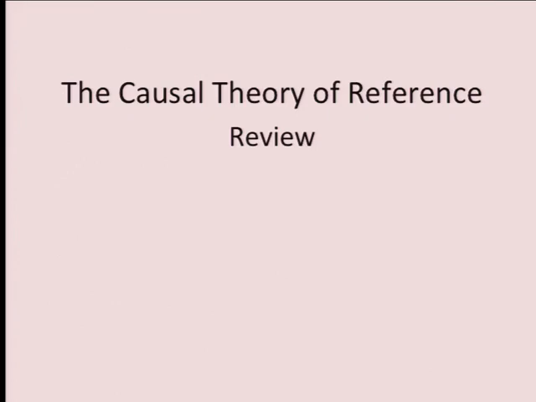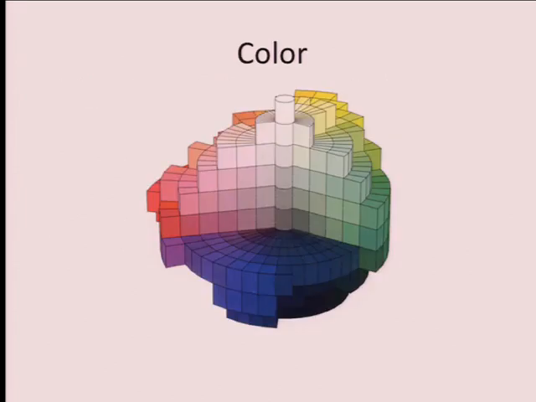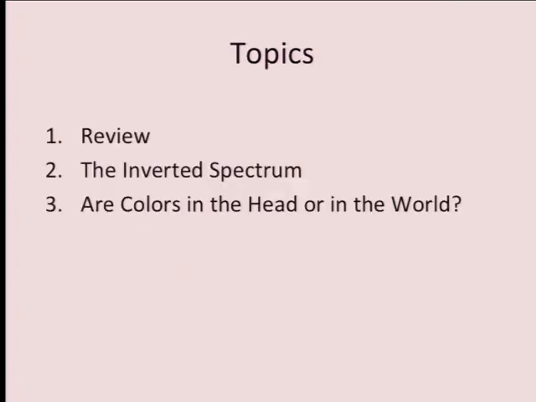Right. So I thought something that might be fun to do is look at how causal theories and so on work out for the case of colour, which is something that we haven't looked at before and is not actually explicitly in the readings we've done. So we'll come on to that in a moment. But first of all, I just want to skip lightly over what we've been doing in the last few weeks.